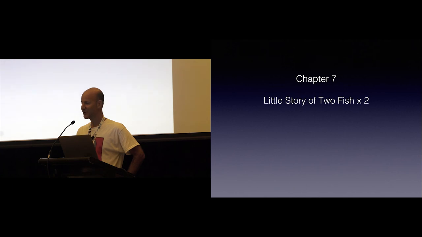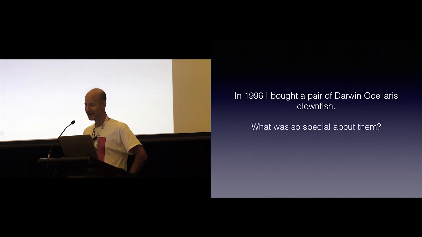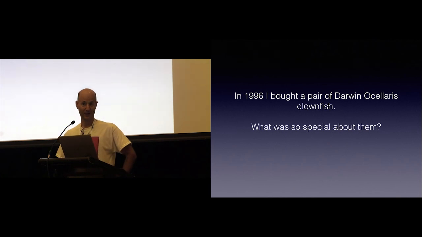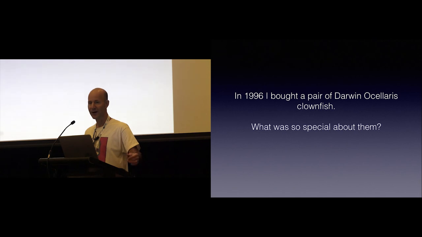Last story. Little story of two fish. In 1996, I was very excited to see, for the first time, my opportunity to buy a pair of what, to you, is probably less exciting. Darwin Black Ocellaris Clownfish. They had not been available in the aquarium trade. The first ones that I ever saw were in the UK in 1995, in David Saxby's aquarium. And they were tank raised. And so what was special about these fish was the first time they became available to the aquarium industry, they were tank raised. They were not wild caught. And then, ever since that time, they've been mass propagated. I'm sure some wild caught ones have entered the trade. But most of the ones you see are aquaculture. What else is special about this pair of fish that I bought in 1996 is that they're still alive.